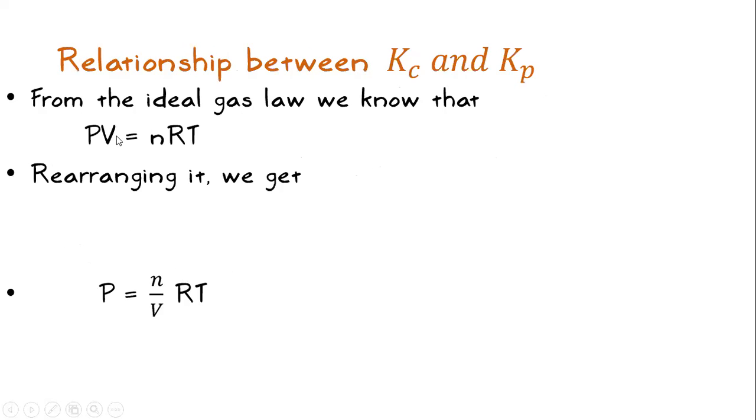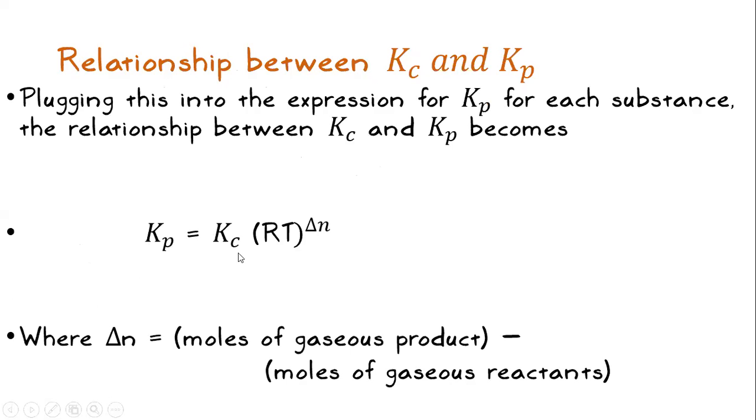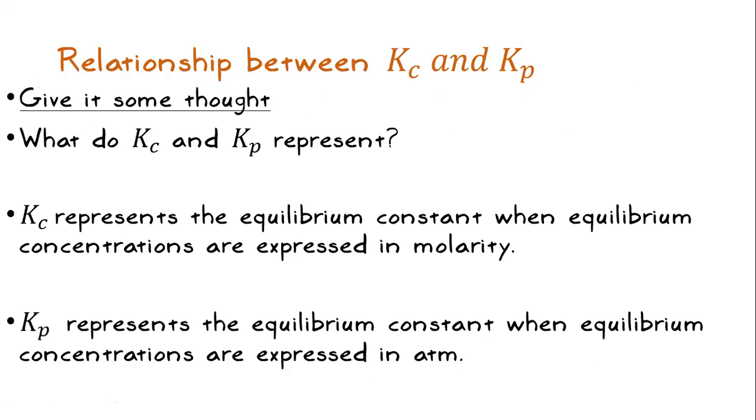Then we try to get the equilibrium relationship between Kc and Kp. That is the equilibrium constant in terms of molarity and then the equilibrium constant in terms of pressure. So we use the ideal gas equation. We try to derive a relationship. We realize that N over V is the same as concentration. So when we rewrite, we arrived at this. This becomes another important formula which we need to keep. Okay. So we also looked at the meaning of Kc and Kp.